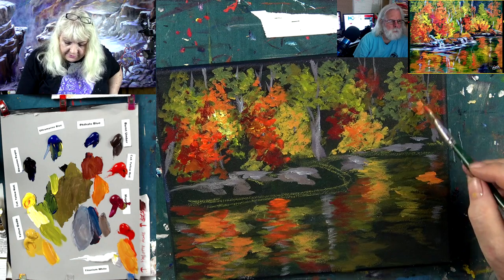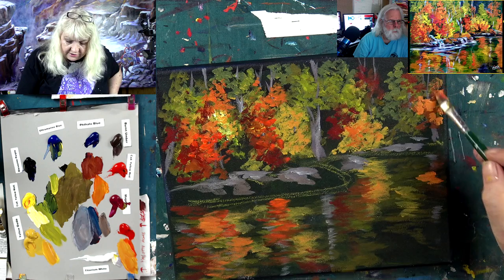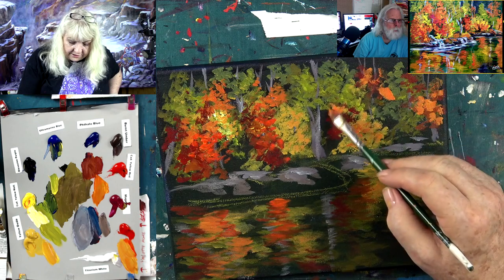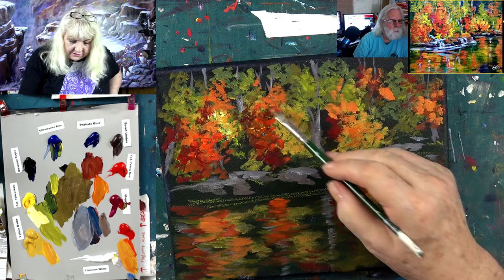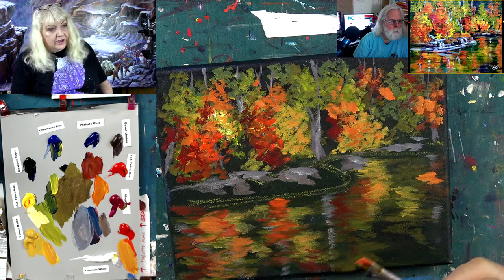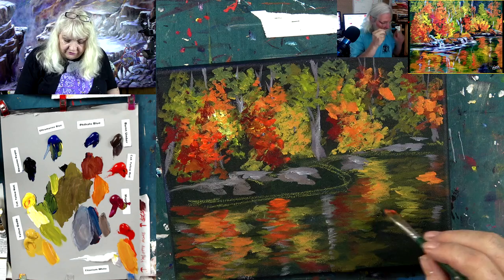So we were so happy with this little orange tree here for a second, and then not so happy anymore. Okay, let's get some orange back up in here. How about up in here like this? Something up in here. We have some beautiful, where's our release for last week, John, the old mill? Because that's got some beautiful fall colors.